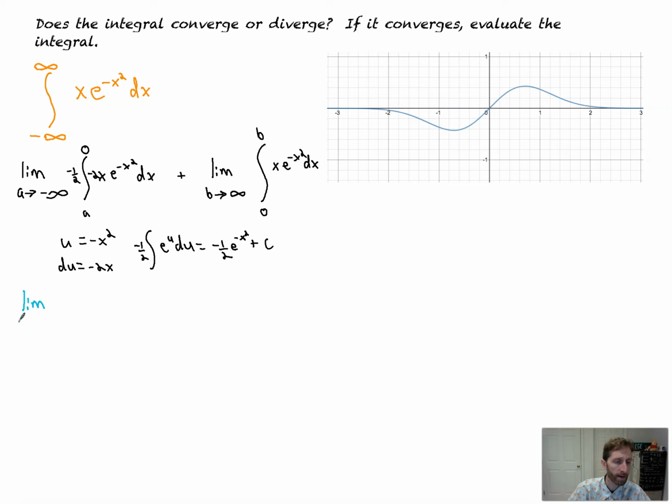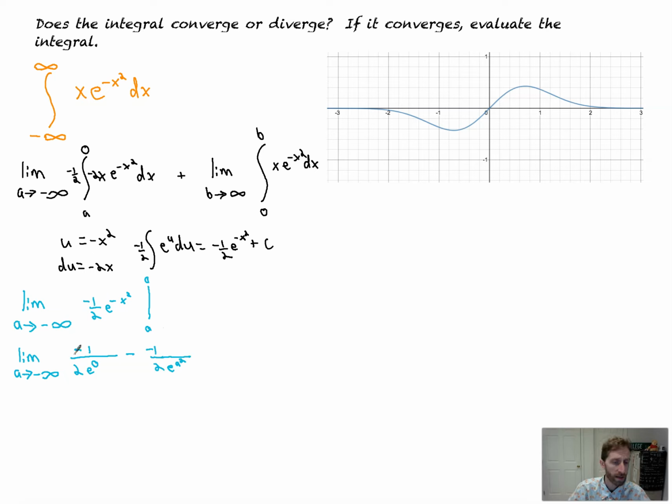So I've got the limit as a goes to negative infinity of, now we've got our antiderivative of minus 1/2 e to the minus x squared. I got a little ahead of myself plugging in infinity. Evaluated from a to 0. All right, so we're going to do that one first. So we take the limit as a goes to negative infinity of, and I'm going to get rid of that negative exponent. It'll make the evaluation a little bit easier. That's going to be 1 over 2 e to the, and then it's just a squared, right? You're plugging in a. Ooh, that's our second value actually. We're plugging in 0 first, technically. So to the 0 minus a minus 1/2, and then we're going to put that all over e to the a squared. Again, we're plugging in that a value second because it comes second in our boundaries.